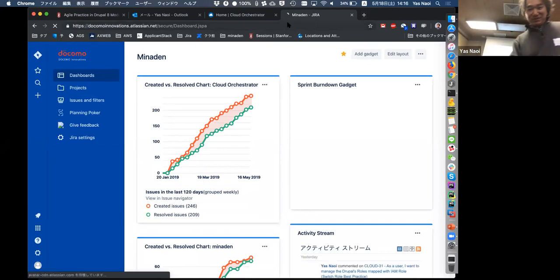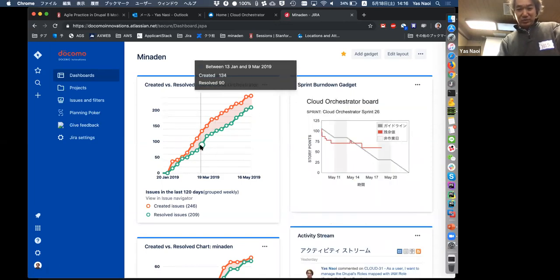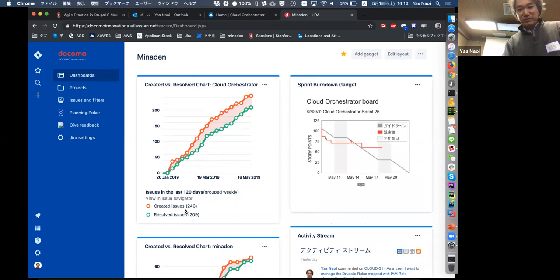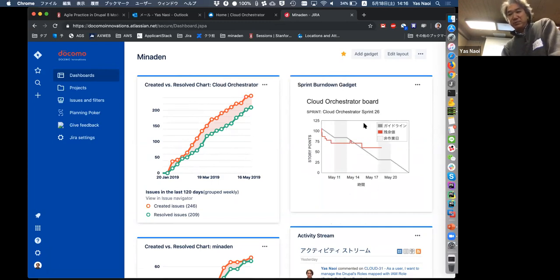Okay, so as you know, I put a created versus resolved issues chart for the cloud orchestrator. We call it cloud orchestrator internally for our cloud module development. And I put a burn down chart for our project here, showing the healthy status.